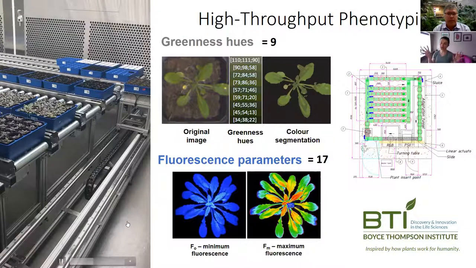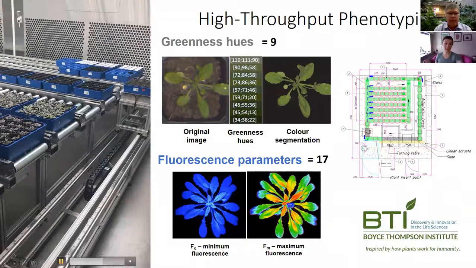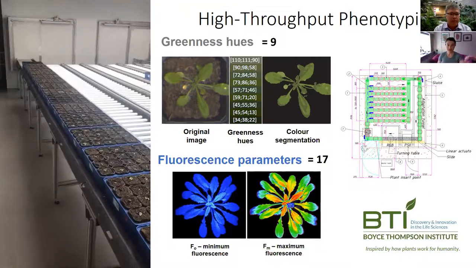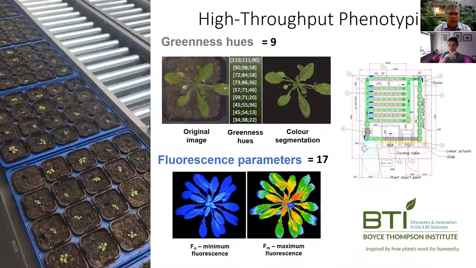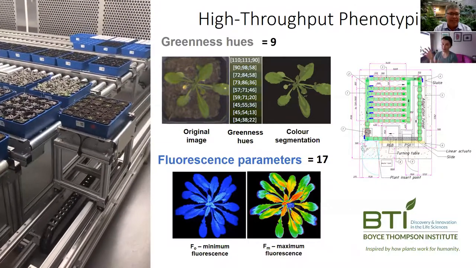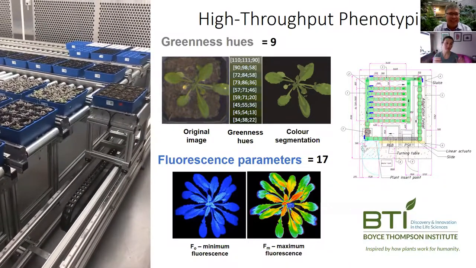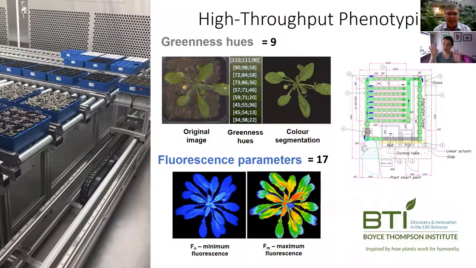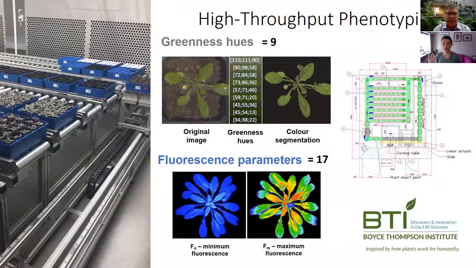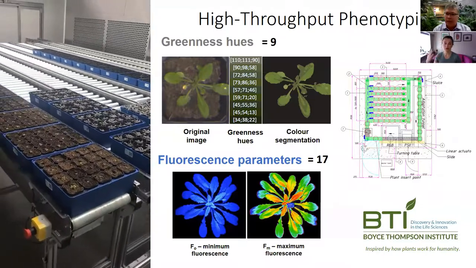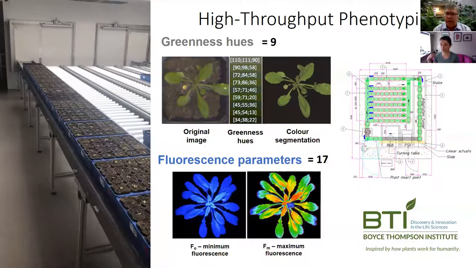And in here, you've got two different kinds of phenotyping. So you either have plants that are moved on conveyor belts, like in the movie that is here on the left. So the plants are growing in the growth chamber, and whenever it's time, the conveyor belts move them into the chambers where we've got very expensive cameras sitting, and they can measure the plant, how big it is, but also how green, how different green hues are distributed over it. And also we can measure the chlorophyll fluorescence, which is an indicator of how your photosystem is performing. So it's mainly photosystem two.